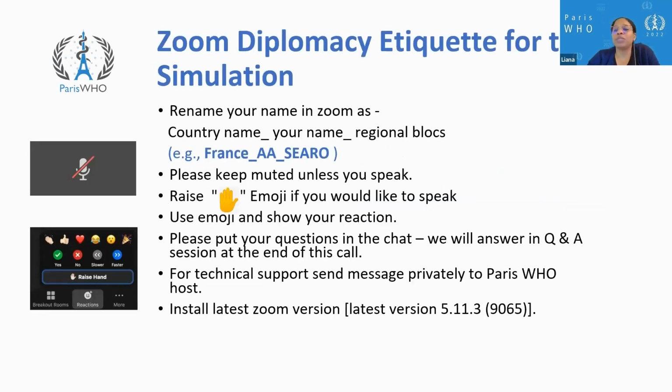So a little bit of Zoom diplomacy, which again, I know that you all know. We ask that you put your name as the name of the regional block that you are using, your own name, as well as the country name. Now, later on, we will break you up into groups, into rooms, and this will be based on the regional blocks that you selected. Because of the number of participants we have, and because we want to try to keep things even, we have assigned different countries to those of you who are delegates. If there is any problem with the country that you've been assigned, we can address that once you get to see that list and once we go into the breakout rooms, and we can adjust it as necessary.